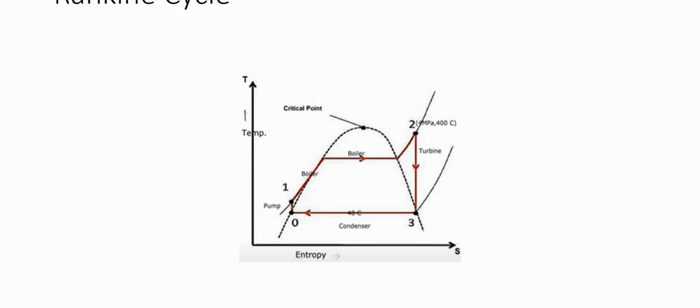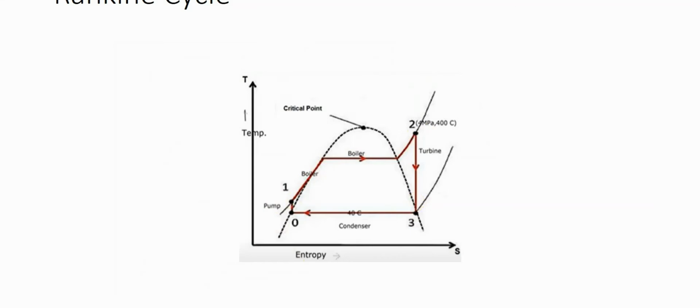Now this Rankine cycle, on temperature and entropy S, the TS diagram, if you want to find it, here you can see from point 1 to 2, this is the boiler. Then there is the second to third point, where you can see the temperature is reduced. The 2 to 3 process is the steam, because the steam is expanding.